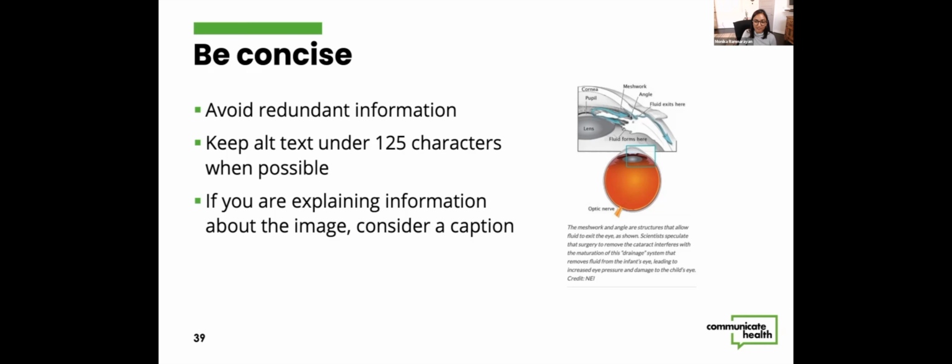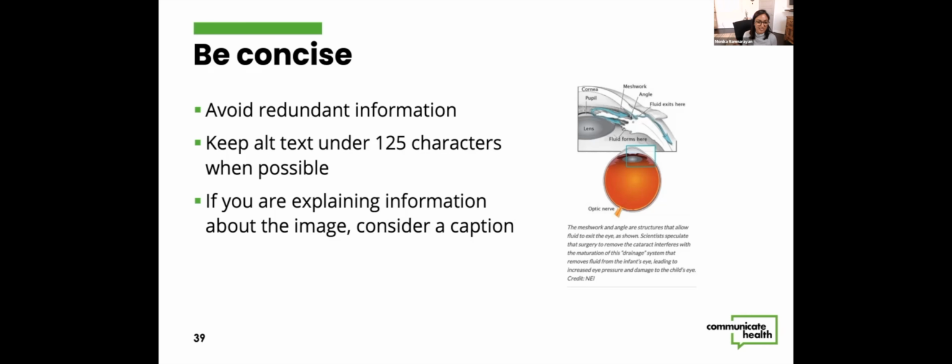So there isn't really a hard and fast rule for how long alt text should be, but keeping it under 125 characters is a good goal to aim for. And of course, there may be times where you need more than 125 characters to describe an image, and that's okay too. And in those cases, you might want to consider a caption and how your alt text fits best with them. And so in this example to the right, a screen reader would probably read both the alt text and the caption. And if you find that you're adding too much detail in the alt text, a caption may just be a better option for you.